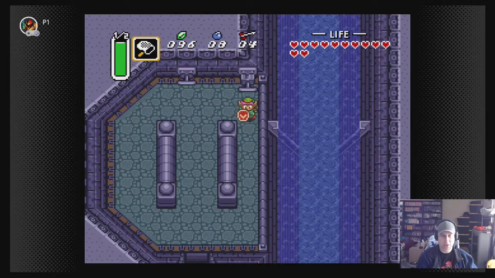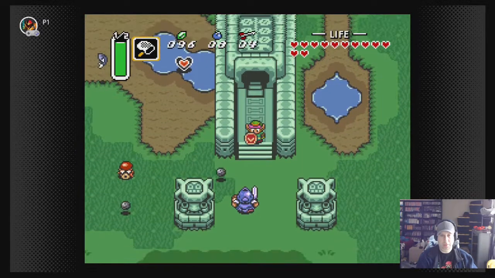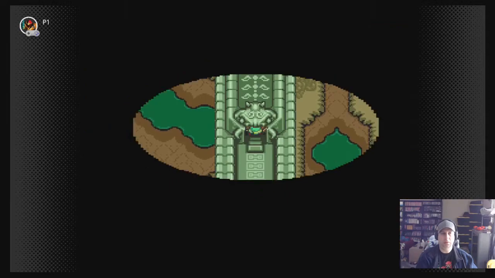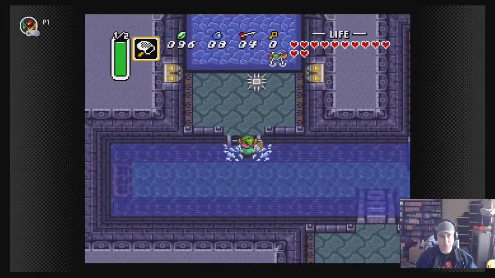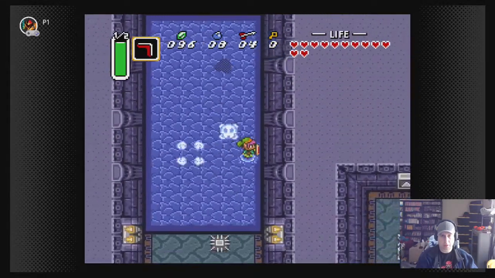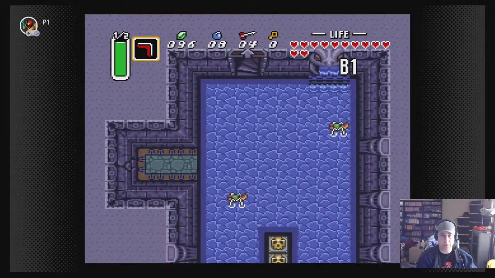Pull the switch. That'll release the water. And you actually see the water a little more shallow. And you go to the dark world. That triggers the same thing in the dark world. Kind of a cool little thing there. And that gives you a river here so you can swim across and make it up here. Which, of course, you need the flippers in order to do anything in this dungeon. So don't forget those flippers from the Zora's Waterfall.